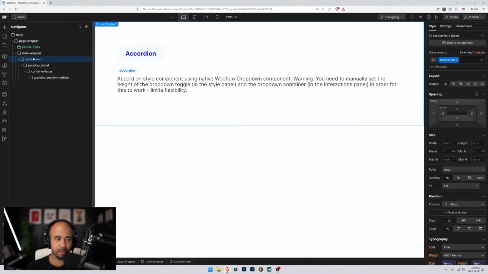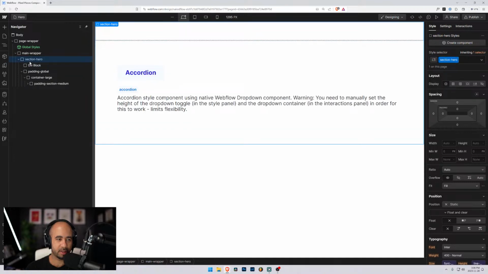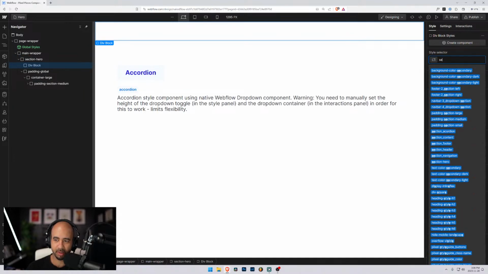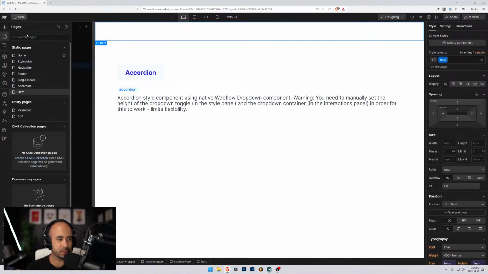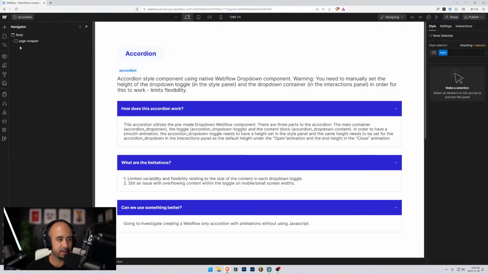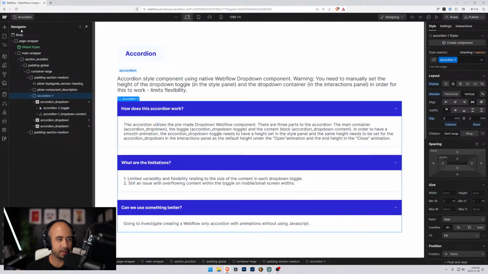Okay, so this section hero, I think basically we'll start with this one, with the container. I guess we'll just call it hero. Do we want to just call it hero? Yeah, because I think that's what we were doing with naming everything, where it was just the main item. Like accordion 1.